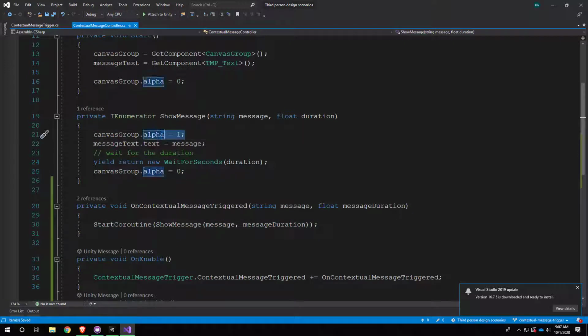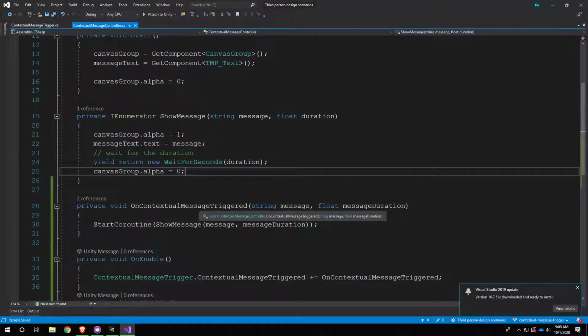So if we start one and it's got 5 seconds going, and then we leave the trigger and we go in again, like 2 seconds later, this one should have 2 seconds before it's going to turn off, but we just walked in and started a new one that should have 5 seconds remaining. Well, what's going to happen is, even though the new one should have 5 seconds remaining, as soon as the 2 seconds go by from the original one, it's going to turn it off and basically cancel our more recent one. So that's problematic.